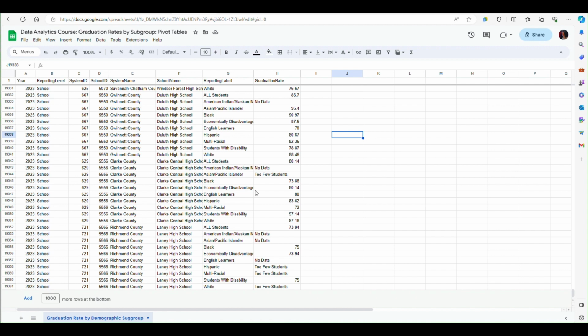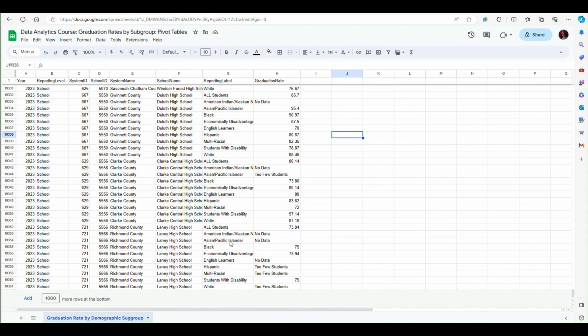And these graduation rates are reported for all of the students in that school and also by demographic subgroups, so by ethnicity, but also for students who are economically disadvantaged, English learners, students with disabilities, and so on. So overall, there are 9 demographic subgroups that are reported, and then the overall graduation rate for the entire school. So each school has 10 data lines in 1 year, and again we have data from 4 years, so each school shows up in the data at least 40 times, right?